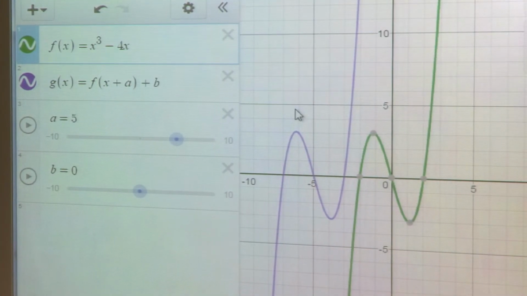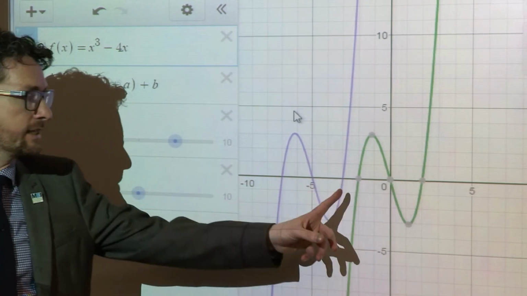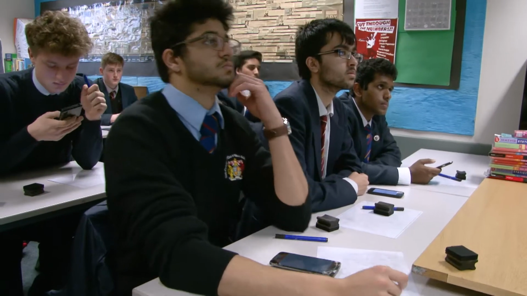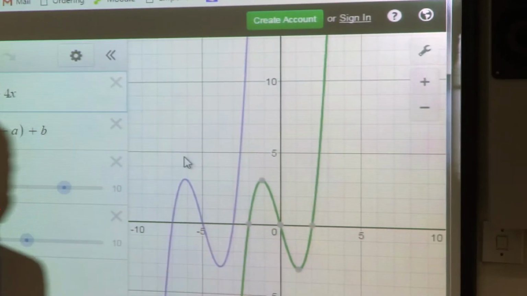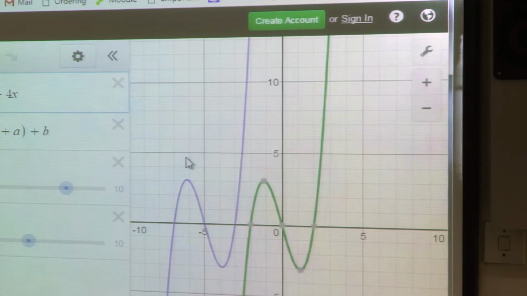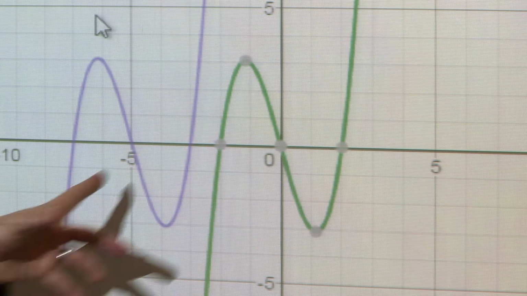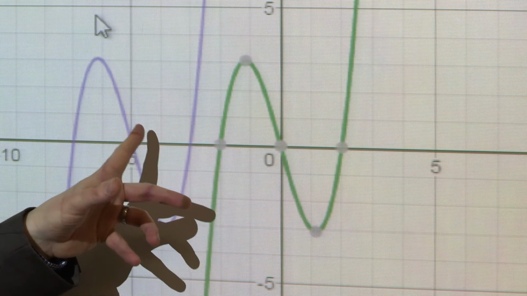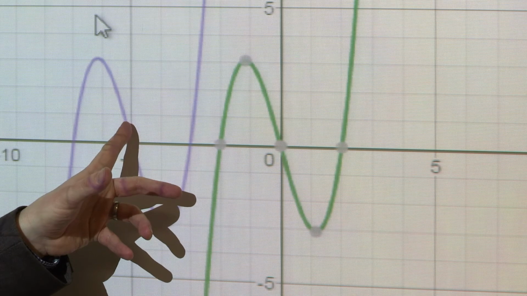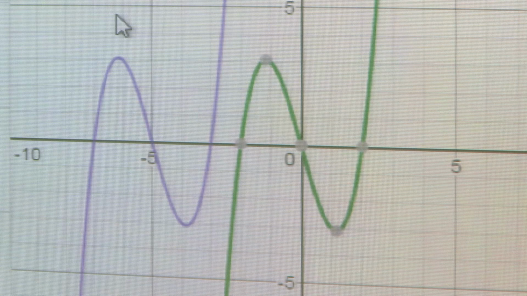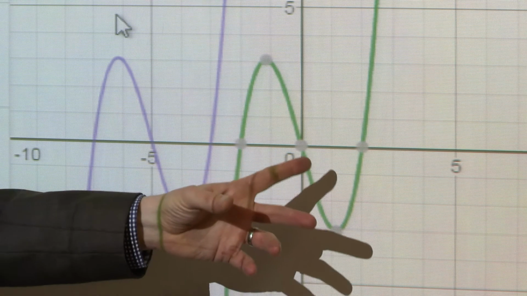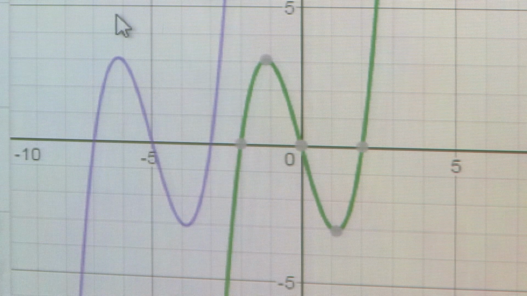We've got this graph here, and we can see the three roots at -2, 0 and 2. If I put 2 into the function, the value is 0. Why then has this moved from 2 to -3 when I've done f(x + 5), f(x + a)? Because you can put -3 into g(x) and it'll be 0. Because if we've started with -3, why have we ended up with this point and so a 0? You just add 5. So if I add 5 to -3, I get to 2, and then I put that into my function, and when I put 2 into my function, then I know I'll get a 0 out of there.